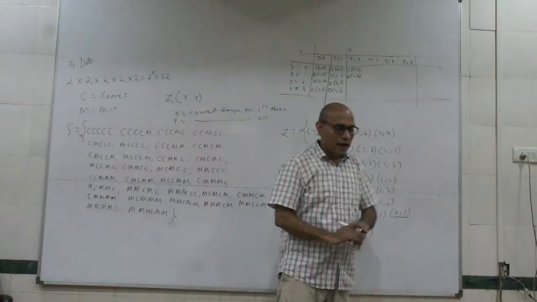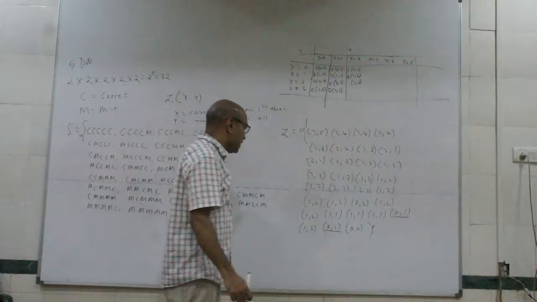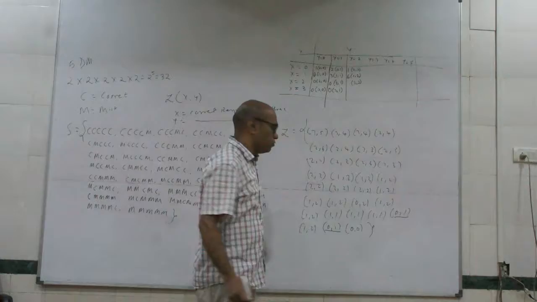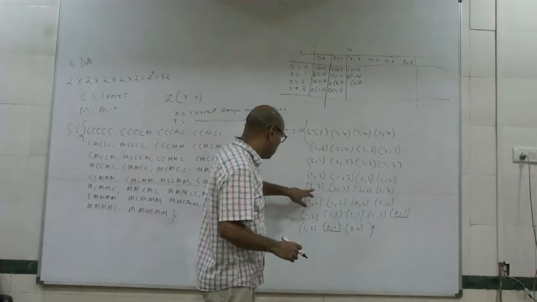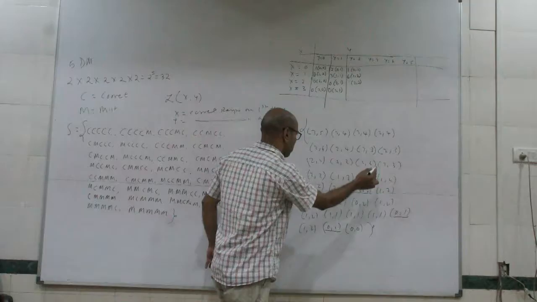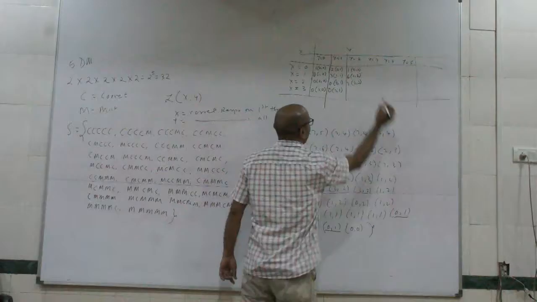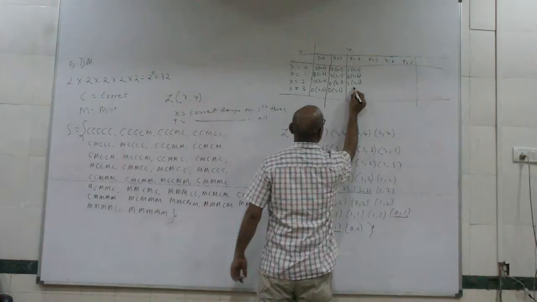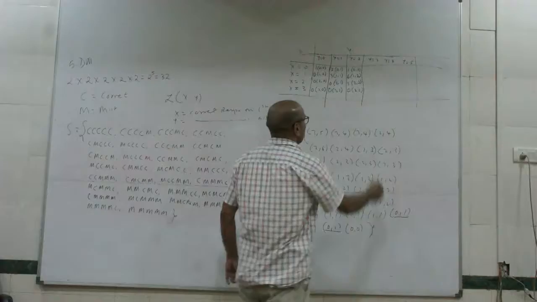Right? Now next, x is taking a value 2, y is also taking a value 2. Thrice, 3 times it has happened. Where is it? Here, here and here. It has happened only three times. Okay? So next, x takes a value 3, y takes a value 2, is impossible. This will happen 0 times. Right? Now, x takes a value 0, but y has taken a value 3. It will happen only once.